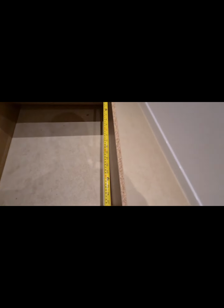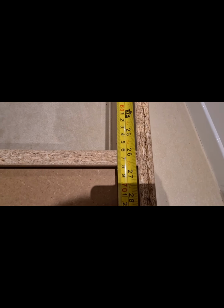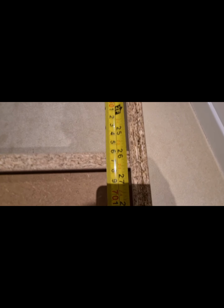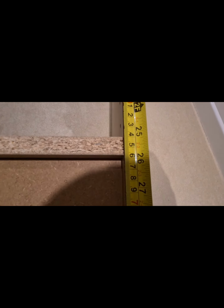Lay the wardrobe down with the back facing upwards and measure for the backing from the end point here to the point right there, so 66 centimeters on this one to cut the back panel.